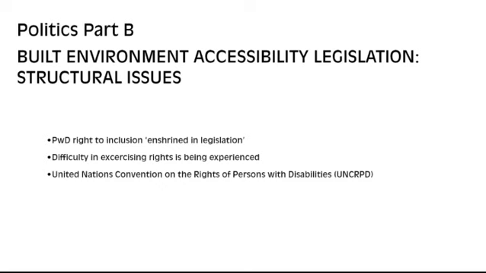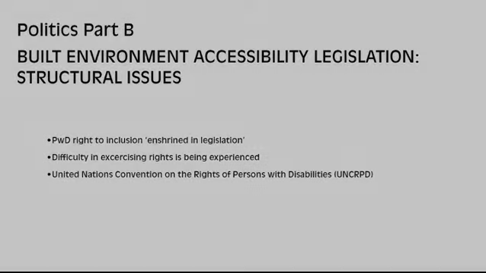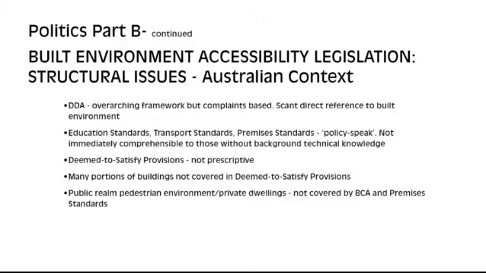At face value, people with disabilities' right to inclusion in the neighbourhood is enshrined in legislation. However, we know that significant difficulty in exercising such rights is still experienced. Internationally, the adoption of the UN CRPD is groundbreaking, but there are several layers of procedure between adoption and legislative standing. Built environment accessibility legislation is opaque.